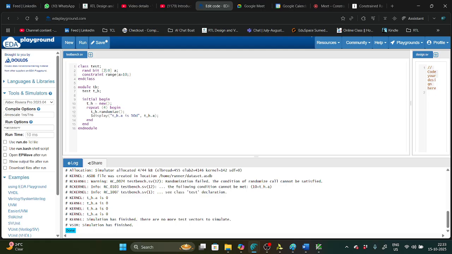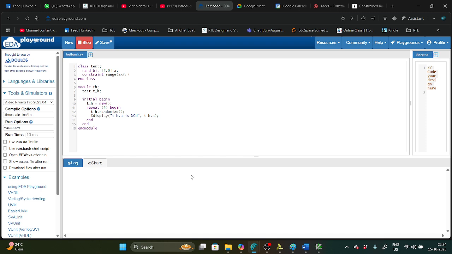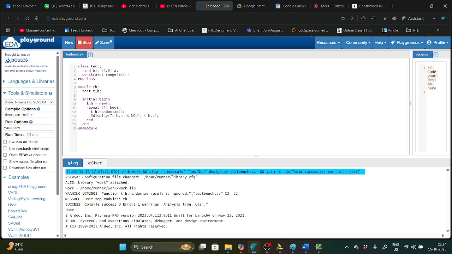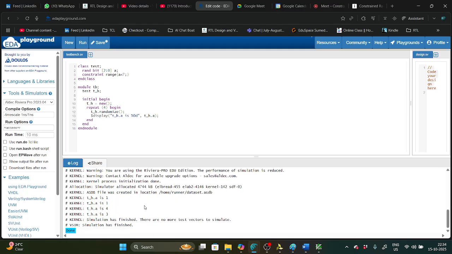The range of 3 bits is from 0 to 7 only, no? So when I try to execute more than 10, that's why you are getting 0 only. Less than 7 means it will execute and you will get the values. Why? Because the range is 0 to 7 only, since you gave 3 bits. So if you run this code, I will get the values. Less than 7 means I will get the values. Like this I can generate randomly.